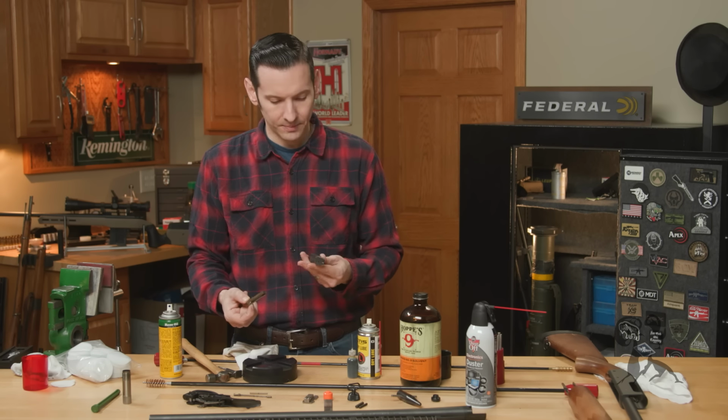I'm going to have to wipe it off again because my cleaning brush is going to deposit stuff in there, but I like to get the bulk of it. And I'm just going to get a mental before and after here. Yeah, it's pretty dirty. I haven't cleaned it in a while.